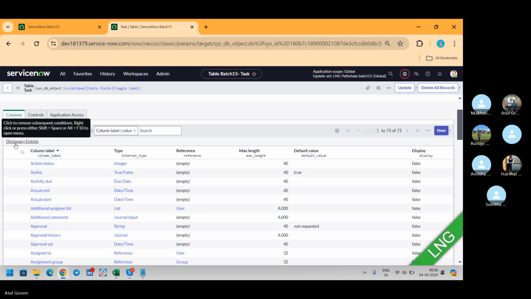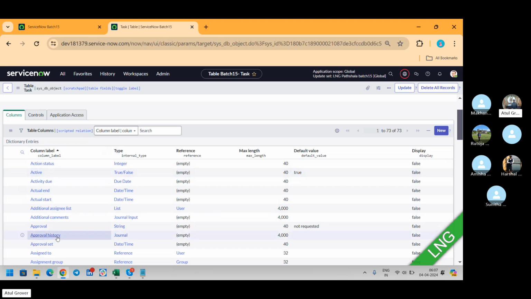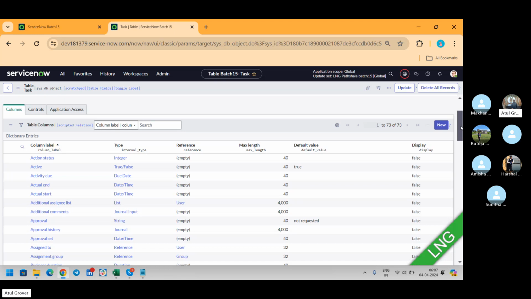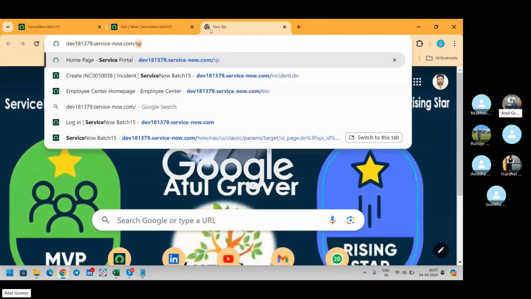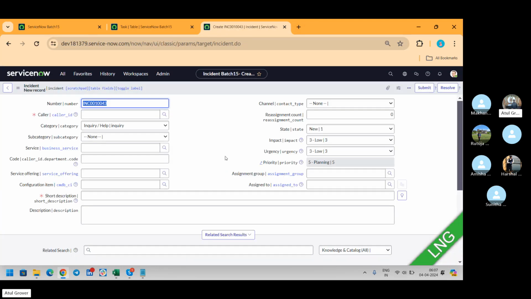Field तो हम अपने modern language में कहते हैं, but in the ServiceNow domain, it's called a dictionary entry. ठीक है? तो ServiceNow provided us the dictionary entries: action status, active, due, actual end, actual start, additional comments, approval. Because if I click on this incident, इसमें on this form, maximum fields are coming from the task table, क्योंकि extend कर दिए.